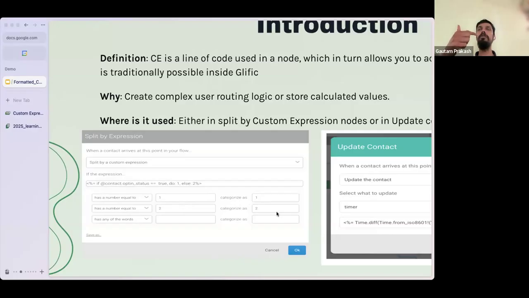And now you can do any logic. So if someone comes into your chatbot and you do not want them to keep opting in again and again, you can use this to make sure that if they're already opted in, do one. In one, you skip and go to the next part of the flow. If it comes to two, which means that they're not opted in, you can get them to opt in, right?